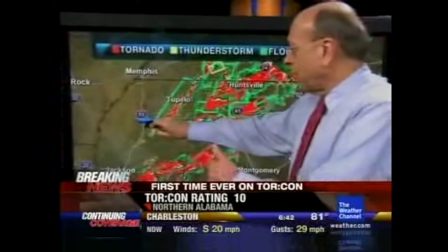But you see here we have one line, a second line, and then this third line here is the cold front. So that is the final straw. Once it comes through, you get into drier, cooler air, and the threat is over. But that cannot come fast enough. And by the way, all of these greens, those are flash flood warnings. With so many storms rolling along the same area, we're getting saturated ground and flash flooding, another crisis.